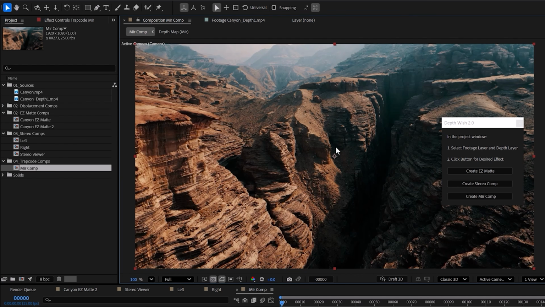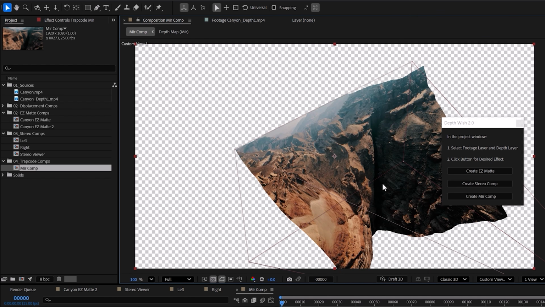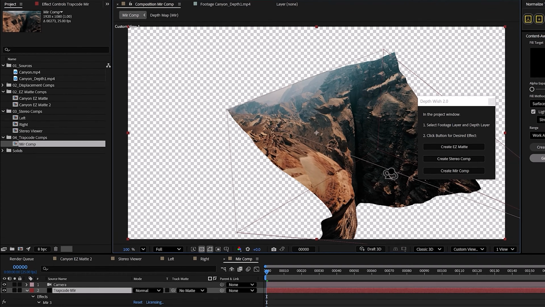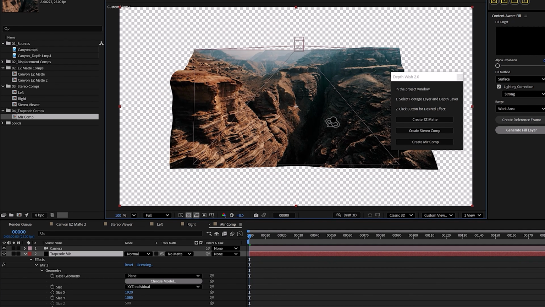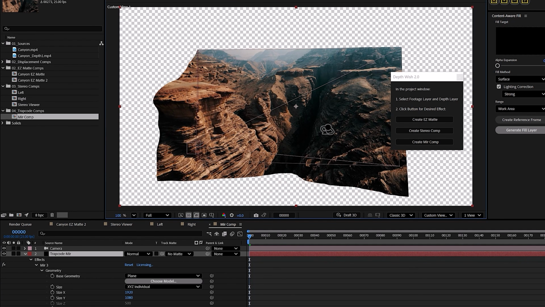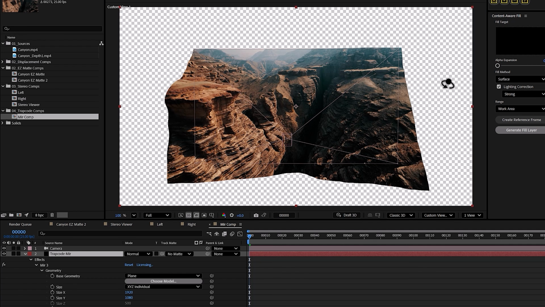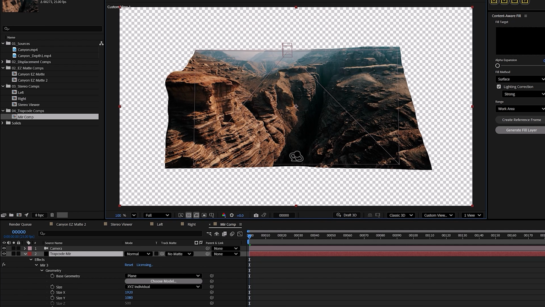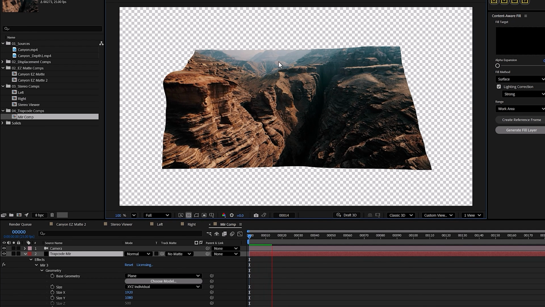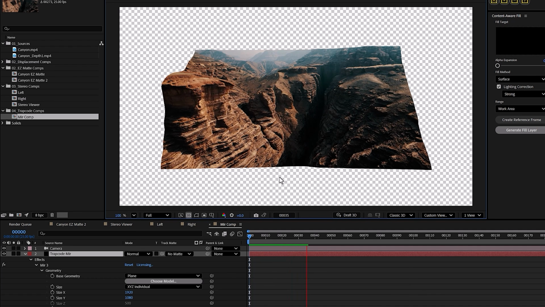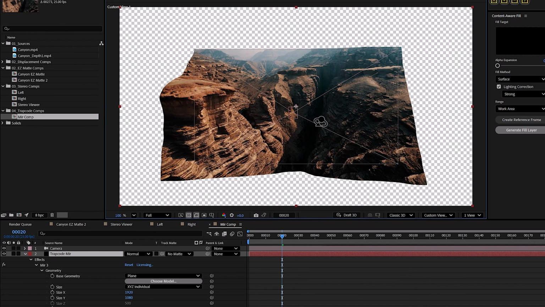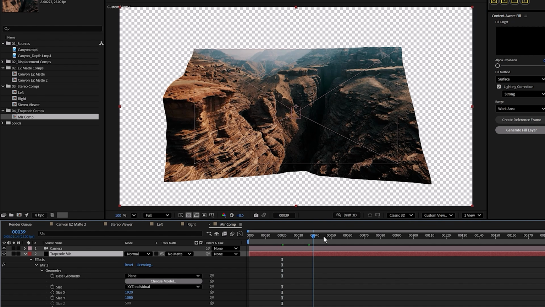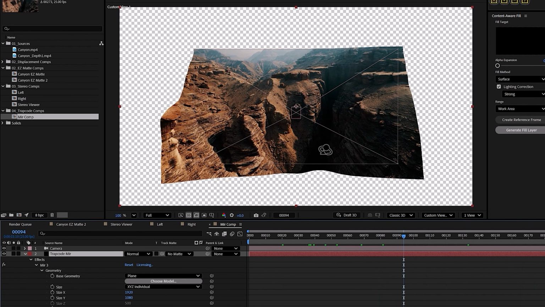And the cool thing about this is I'm going to quickly switch over to a custom camera view, and you'll see that it is taking your footage layer and your depth layer and using it to create a mesh layer that is extruding that original footage like this. So check it out. So you've literally got a 3D representation of the footage that you've created a depth map for. You can rotate around it, and yeah, this one turned out really well.